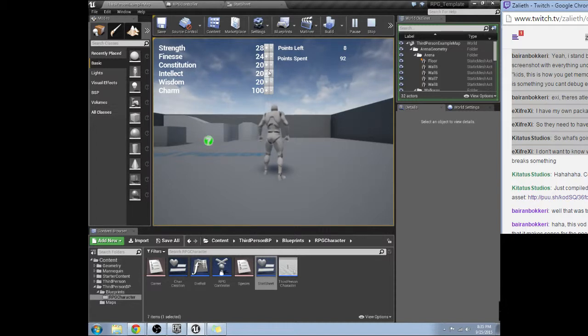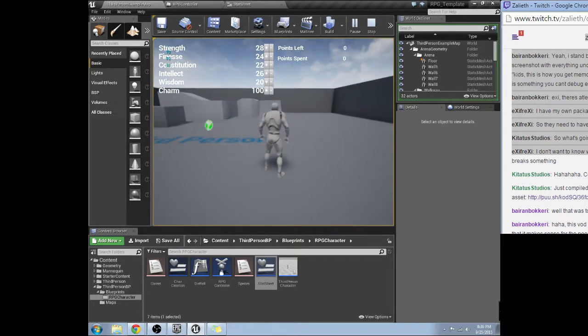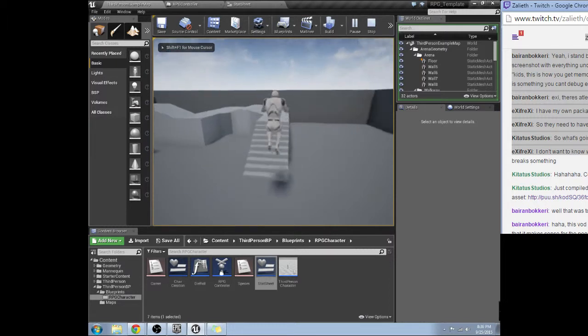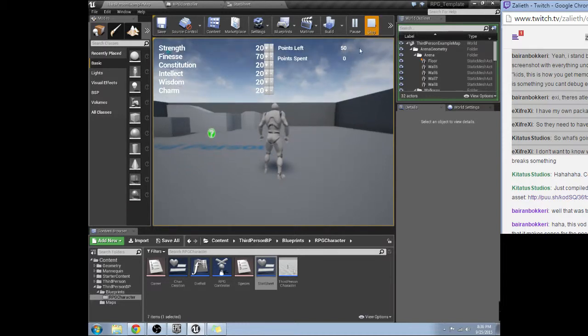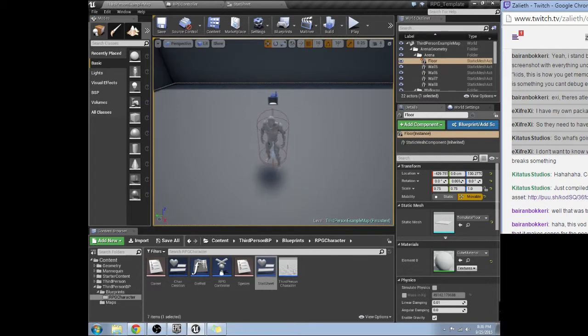Boom. And the best part is, once we have decided on the points we want to spend, so let's say that's what we wanted, which would be a terrible character in general. I mean, you could talk your way out of anything, but in a fight you'd be awful. Hit C, boom, we have no points left because we spent them all. However, I did need to check to make sure. Let's say we only spent that many. Yay! So that works. Awesome. So now we have a functioning stat sheet.